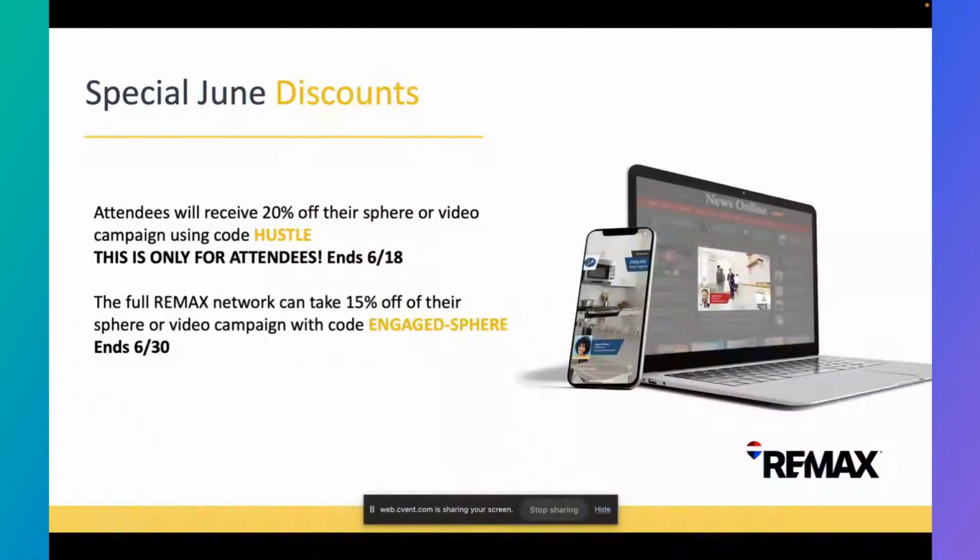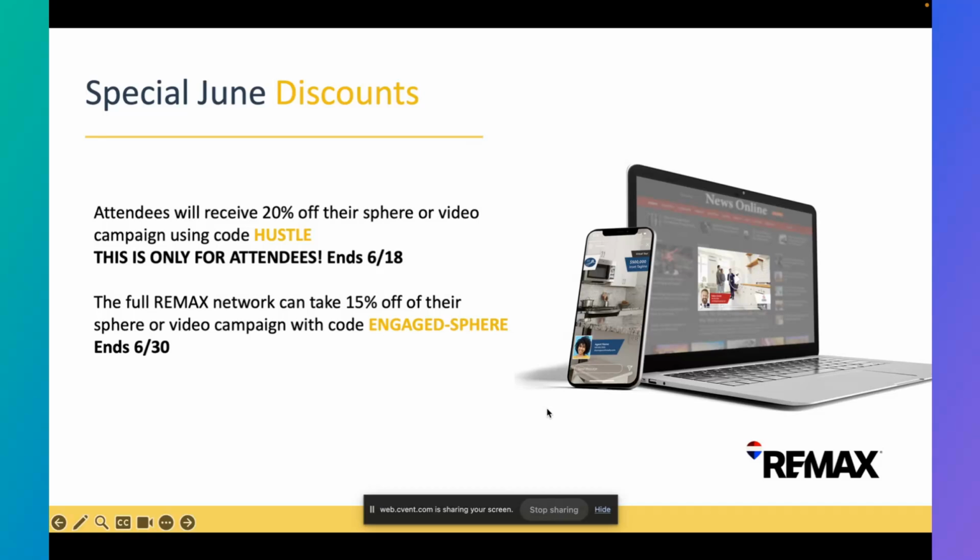And then, Keith, another thing I wanted to point out, if you don't mind, is no matter the length of campaign that you choose, whether it's a month, a quarter, a year, you can always change the creative during that time as well.